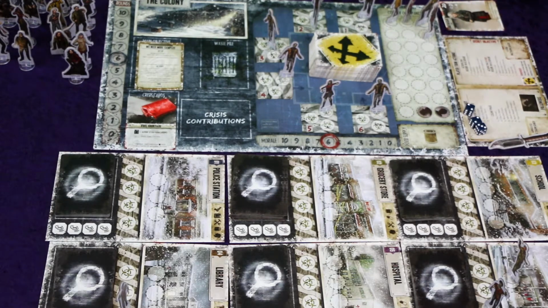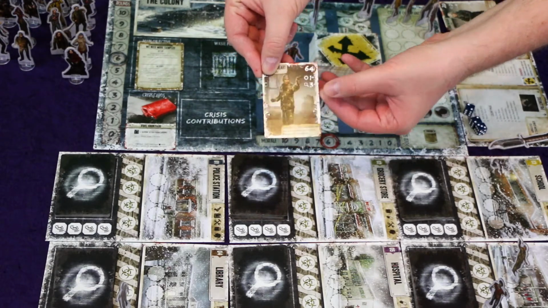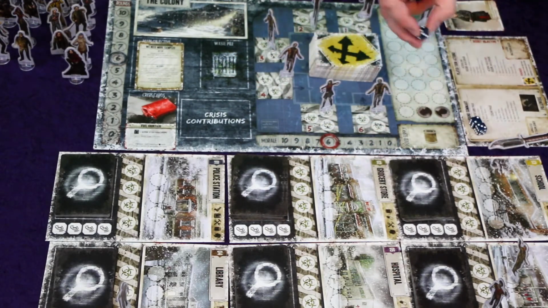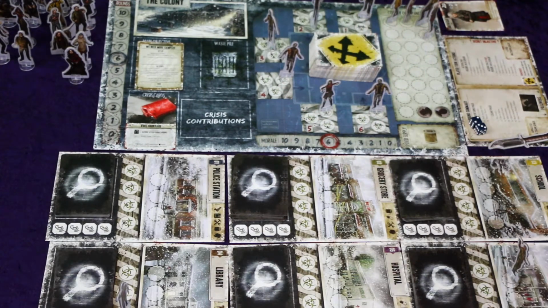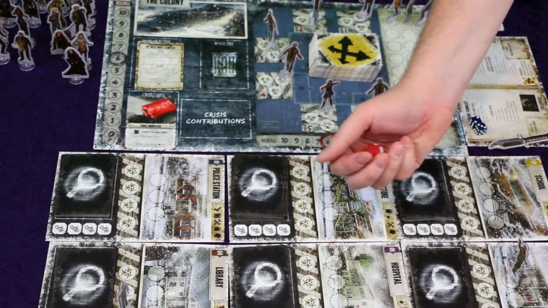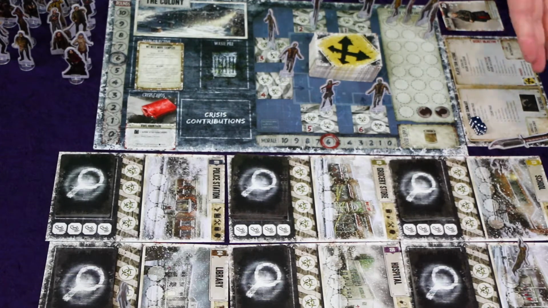So to fight a zombie, all you have to do is look at your character here. He has a 1 combat and a 3 search. So all you have to do is roll a die that is higher than their combat, and you kill a zombie. That was pretty easy. But what happens is, as I said before, every time you fight a zombie, you're going to be rolling the die. Whew, a blank. That's good. So I've cleared the area of zombies.